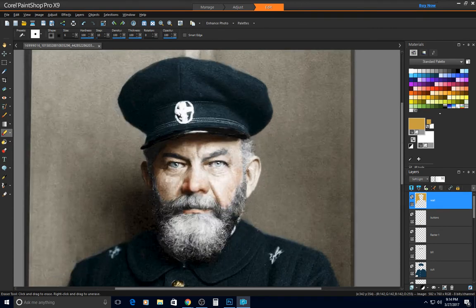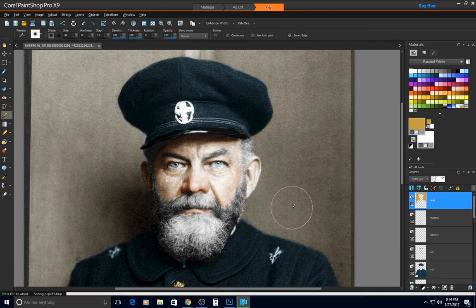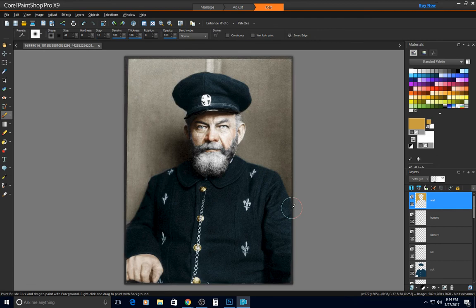And I don't know. I've been trying with this beard. I've tried different colors. I don't particularly like the black and white. He looks like a redhead to me, but I can't seem to find a color to make that work. But I don't know. I'll play with it some more. Maybe I can come up with something.